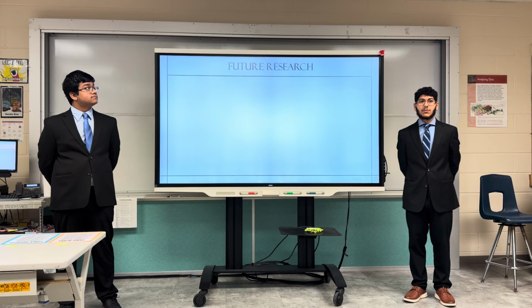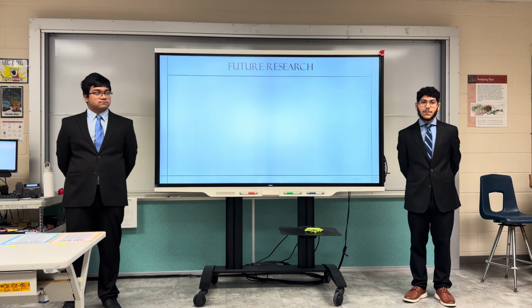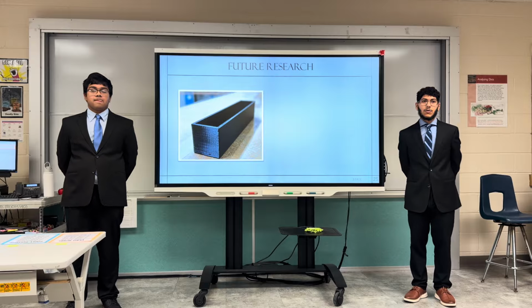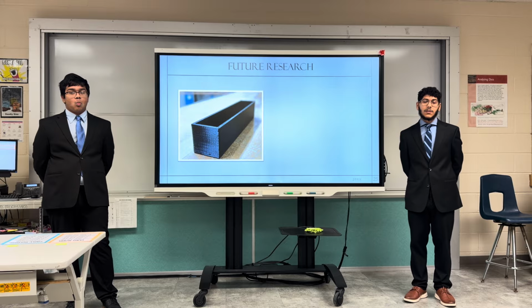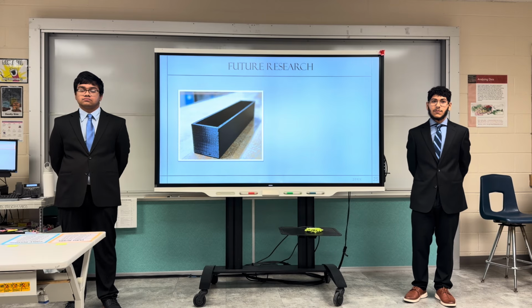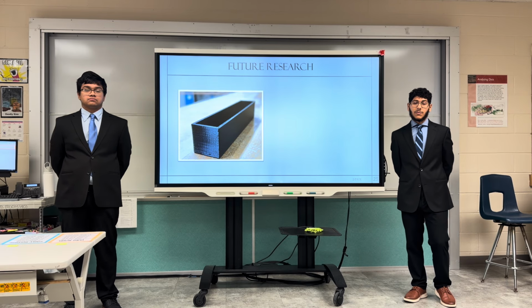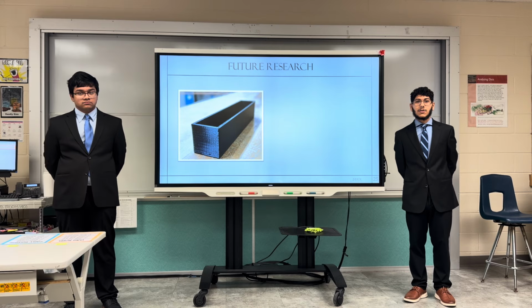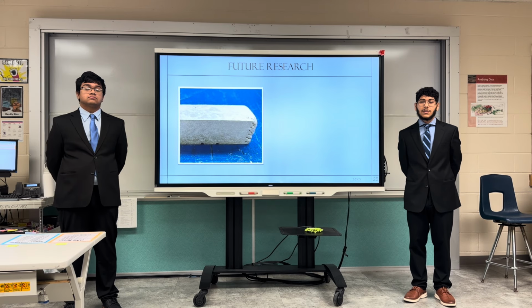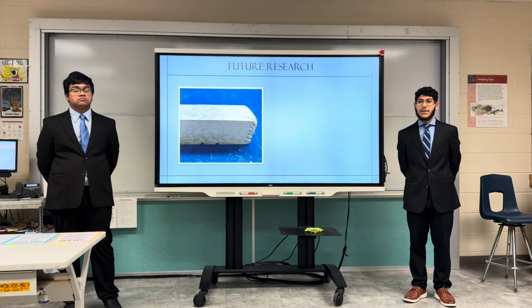Now, I'd like to go over some things for future research. The first being some fixes we would make. So, the first problem we encountered was with the molds. Initially, we used a harder plastic to make the 3D printed molds out of, which was impossible to remove the concrete beams out of. So later, once we moved to the flexible plastic, some of the beams did not come out perfectly as there were some problems with 3D printing. So this caused deformities in the concrete beams when they were made.